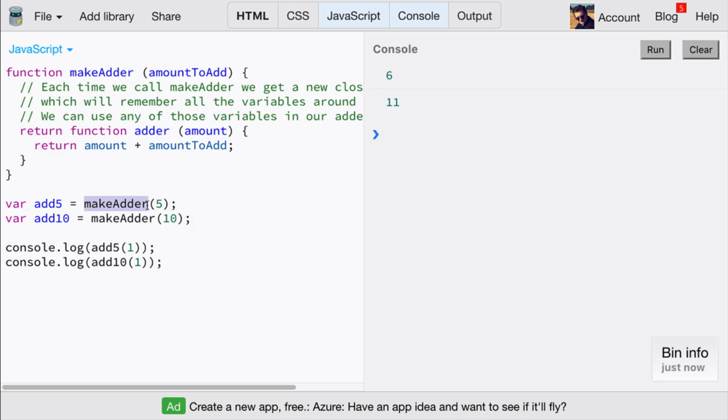So I can make a function that adds 5, and I can make a function that adds 10. And then when I call add 5 to 1 and add 10 to 1, those individual functions remember the amount to add that I passed in, because that was in the scope when I created this function. And it's different for every function. So this is something that you'll run into a lot. And you'll hear people talk about closures and scope, and you'll know what that means now. Just know it's a way to kind of contextualize and contain all of your variables.